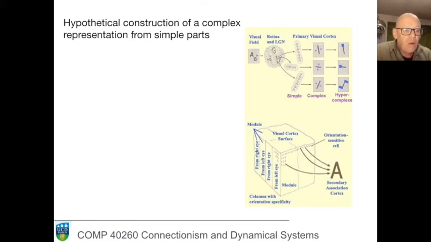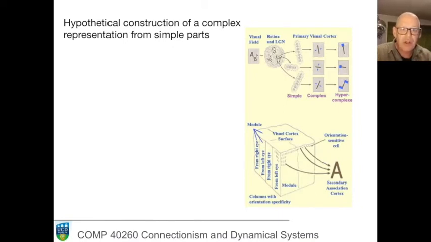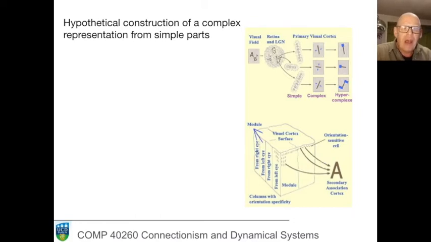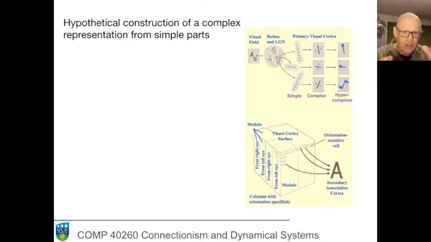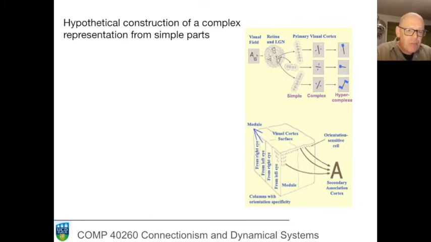At the primary level, we might see cells that respond to the presence of a visual contrast, perhaps at a specific orientation. As we move in, we might find cells that respond to moving or changing stimuli, or more complex conjunctions of features — a stimulus which has temporal properties that goes on and off, or a stimulus which is the conjunction of a horizontal and a vertical high-contrast edge.